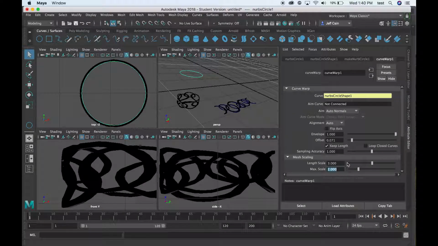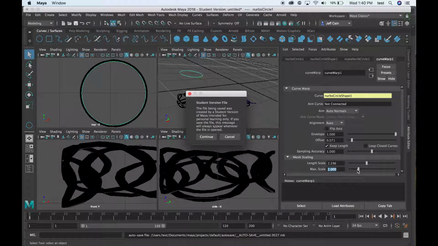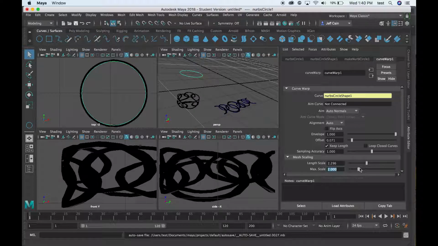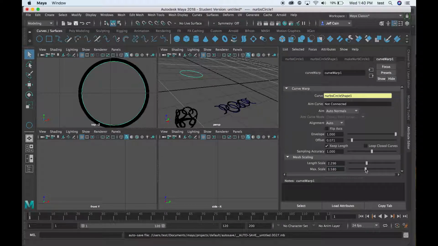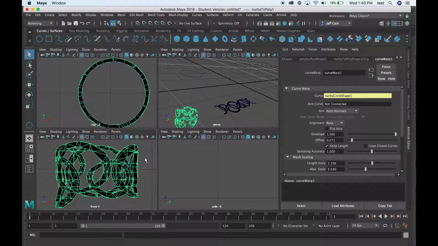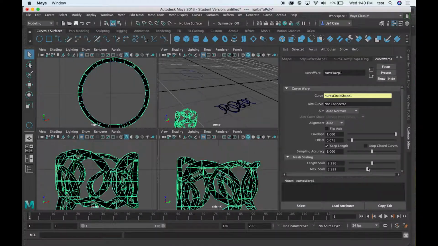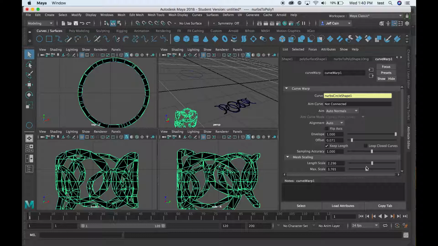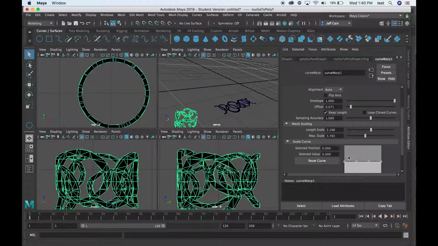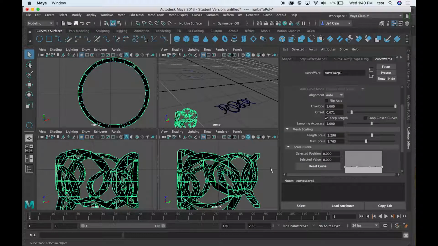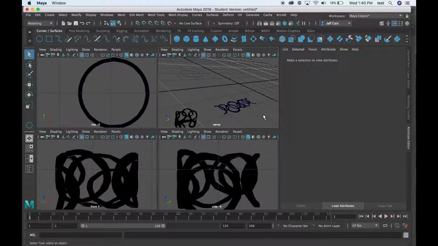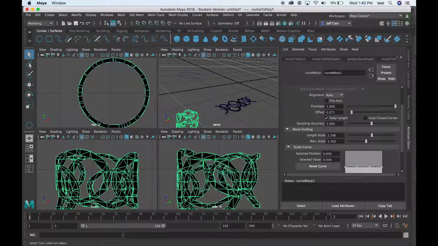The length is up to 2, so you can always, with Maya, up the scale by just adding an extra number. So I think I'm getting a full loop. Now clearly it's stretched, so you can work with the max scale, which is the other direction, and you should be getting increasingly circular elements. All right, I'm going to say that's good for now.